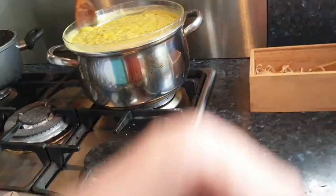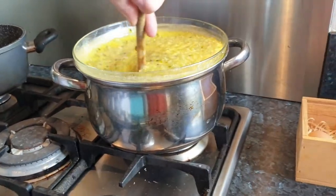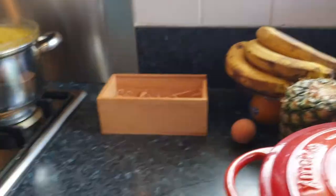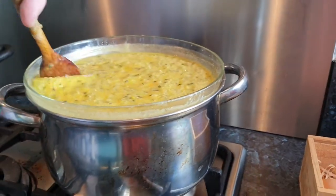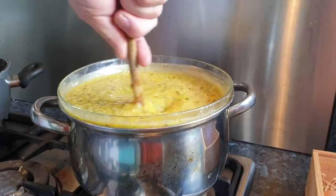Well, it's far too expensive to run as well. Yeah. Go away, fly. Get out. Give this a stir every couple of minutes until it coats the back of a spoon without running off. Without running away.